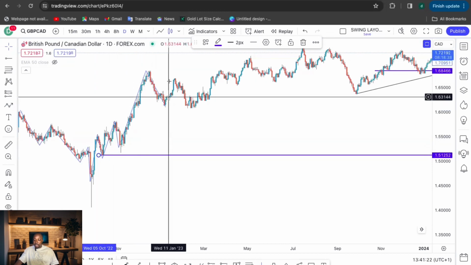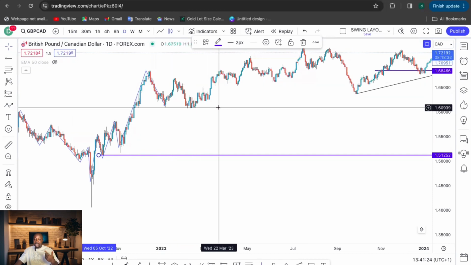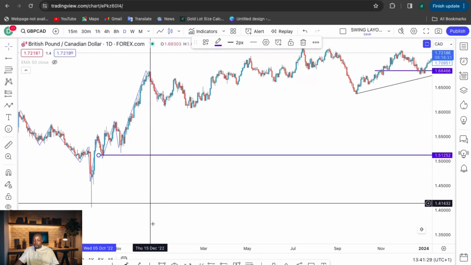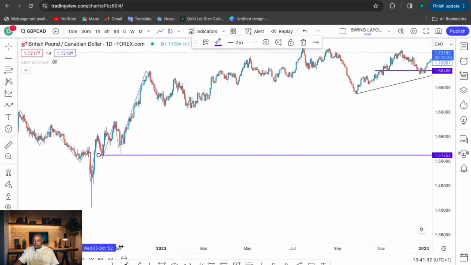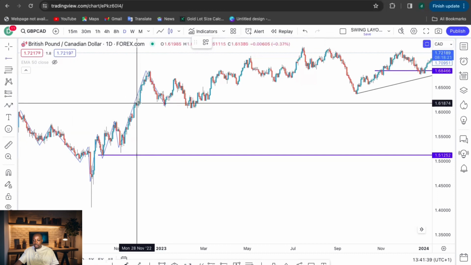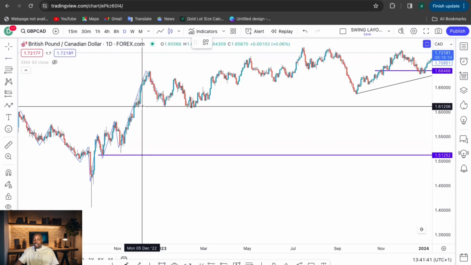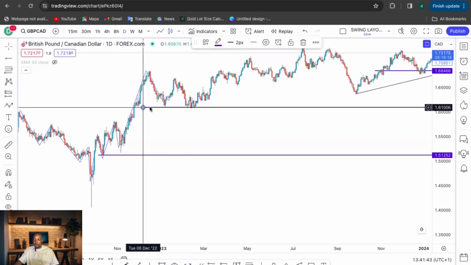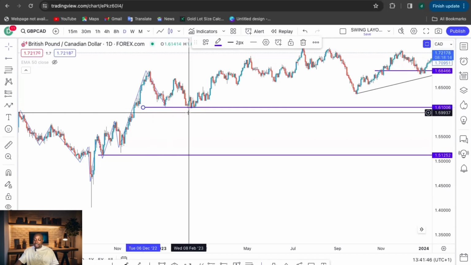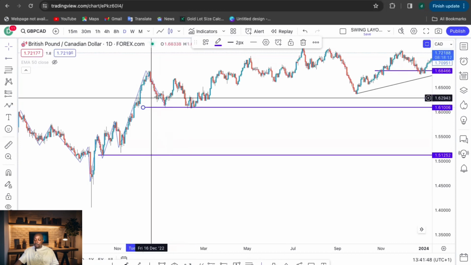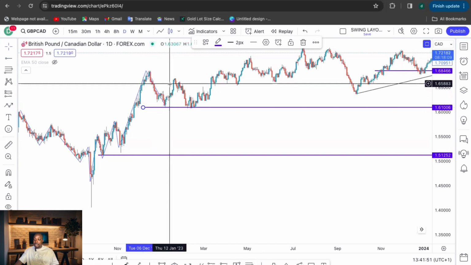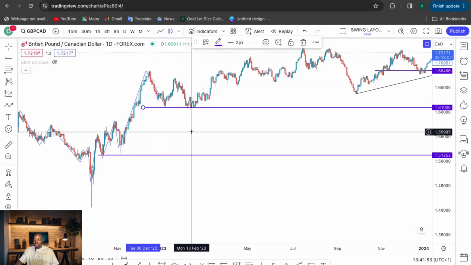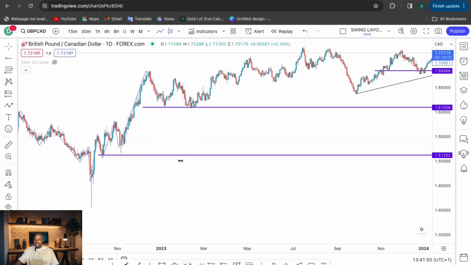So in my books, the way I look at structure, the way I look at trends, once this happens, this red candle here is shallow, but it did close below. I'm looking at this trend as being in trouble. So I would not be surprised if something like this happens and it pushes up a bit, forms a lower high, comes and changes the trend like this. Lower low, lower high, lower low, just like it did here.